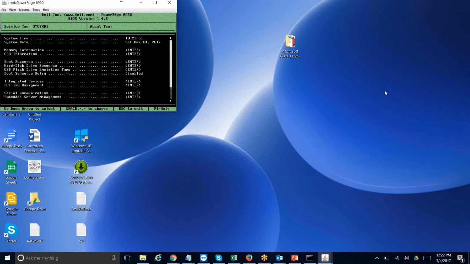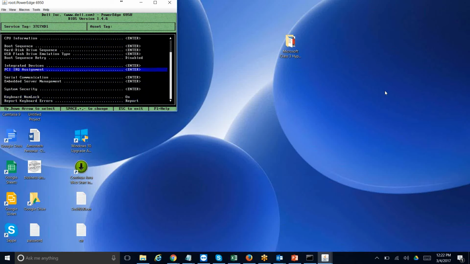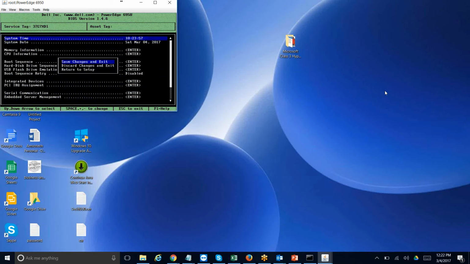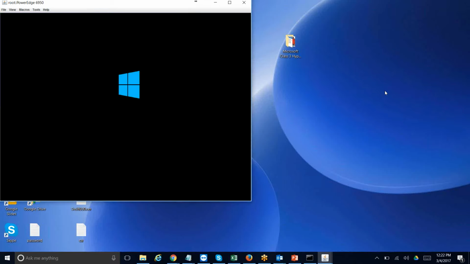So this is the BIOS version of the Dell PowerEdge 6950. It's a little different, right? What you have seen and what this is, it's not the same.